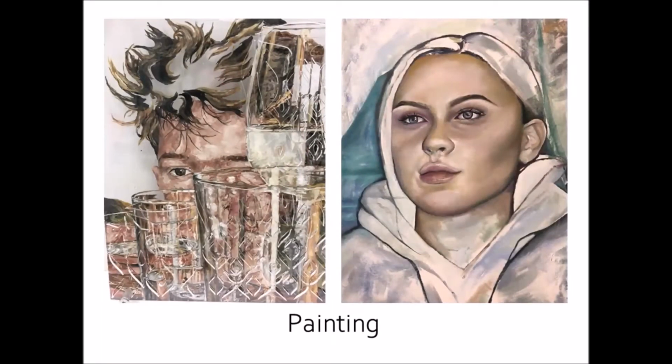Painting is an important aspect of the course. On the left here, the student has chosen to paint on perspex and using the laser cutter machine to cut and add a further level of interest. On the right hand side, the student has chosen a more traditional oil painting technique.